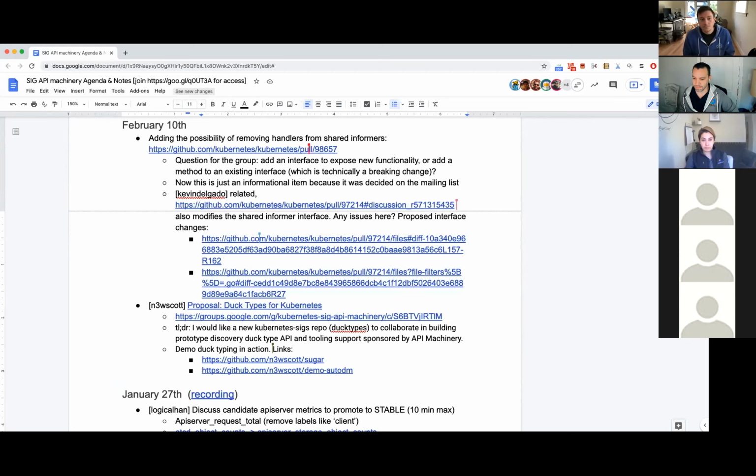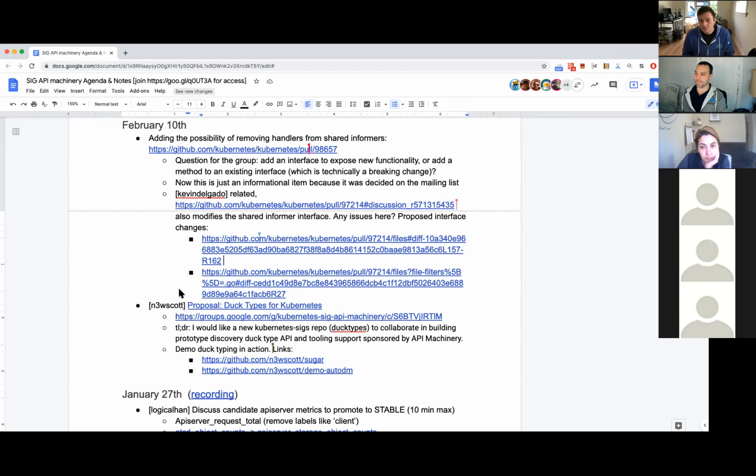The big thing here is about some changes to the shared informer interface. The first change, which was by Mendelsoft's PR, is about adding the ability to remove event handlers and track the number of event handlers on an informer.